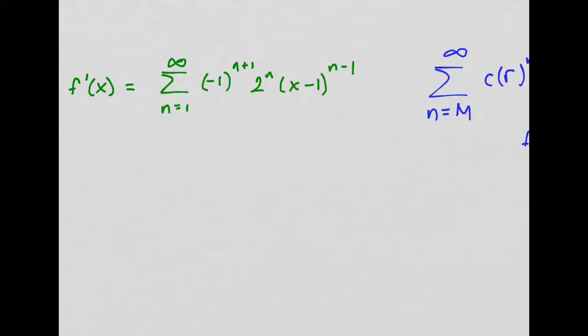But I know that it looks like this, so I can start it anywhere, really, where m is just 0 or greater, maybe. Technically, I could start it anywhere. So if I chose this, the first thing when I plug this in, watch this, look at this, guys. I can easily make this n without any problems, because this -1 to the n plus 1, that's just -1 to the n times -1. So this is part of my c, easy.